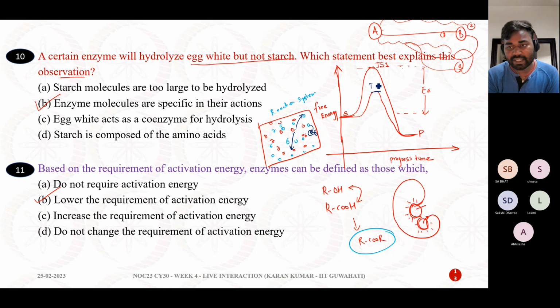Now the only thing that is changing is the transition state. The enzyme is not changing the substrate or the product energy levels, but it is changing the energy level of the transition state by providing sufficient proximity, so that they collide much more fruitfully and easily. This reduction accompanies the lowering of activation energy, and thereby it is providing ample space. That is how it is lowering the requirement of activation energy. Is it clear?